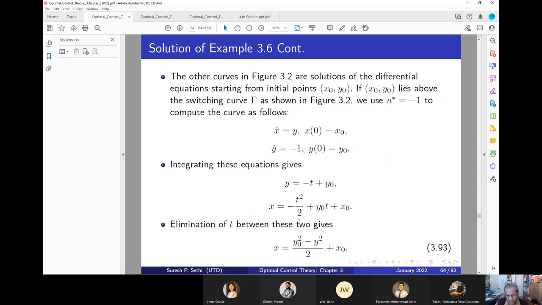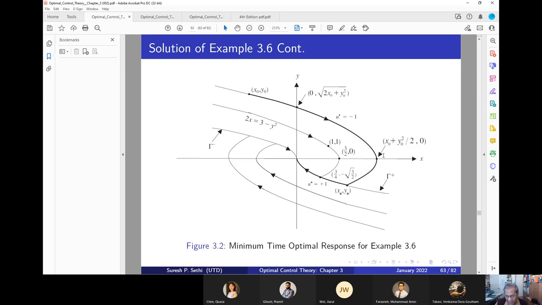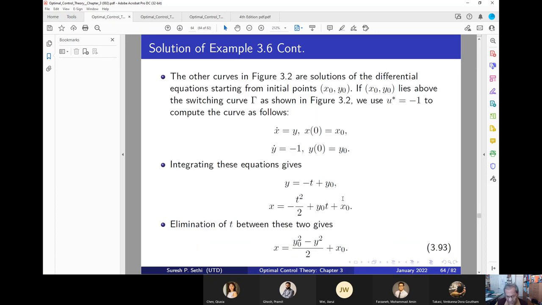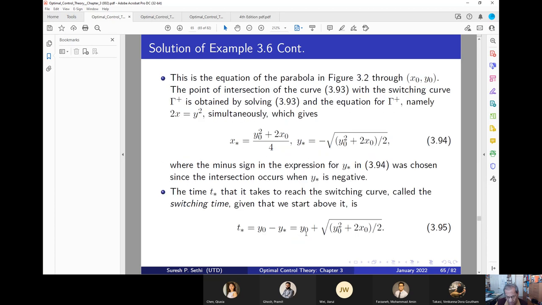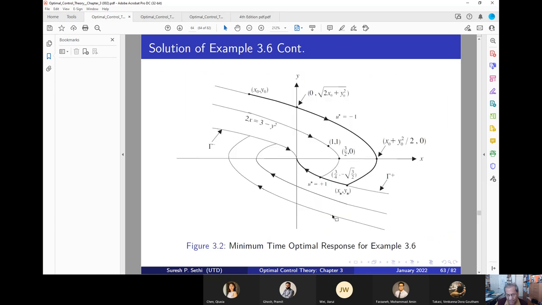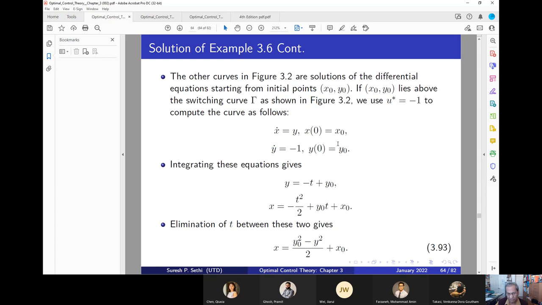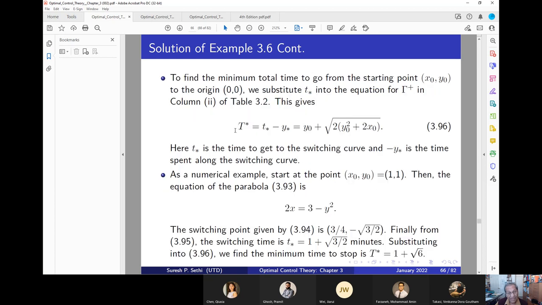So the T sub star is the time that it took for me to go from y zero to y sub star, to go from x zero to x sub star. So that time is the time it took from here to here. And I'm now going to add that time to get the full t star. So I'm going to add that time. That time is exactly coming from the table. In the table, you have this formula. You go back to the table.